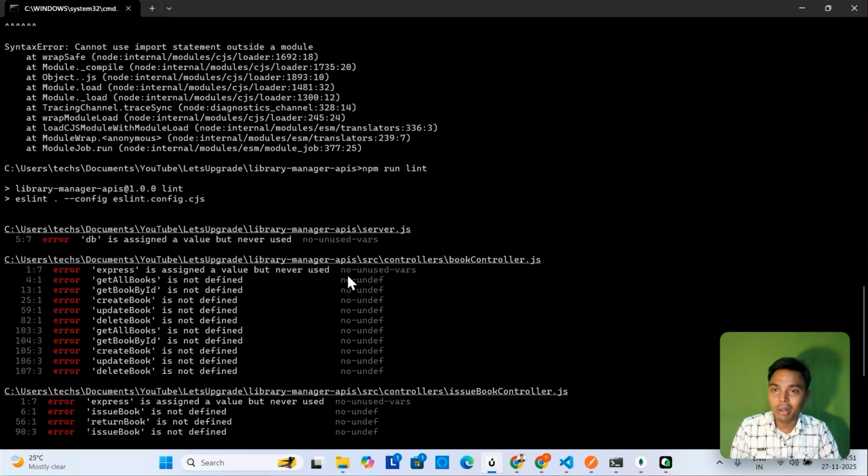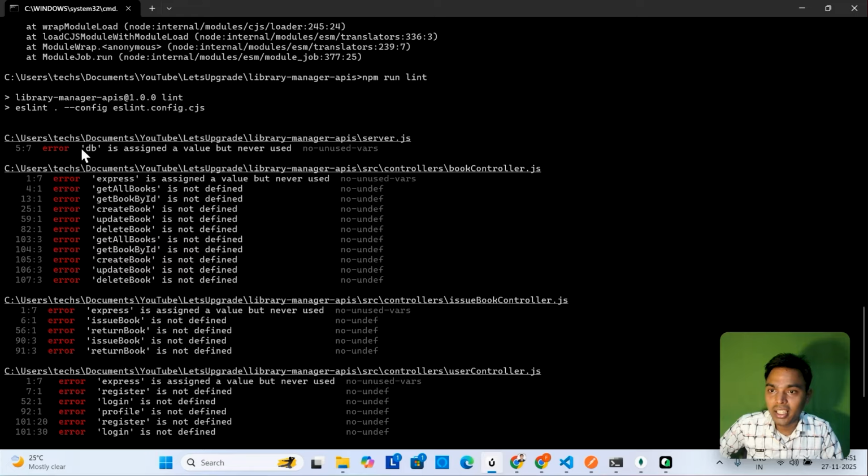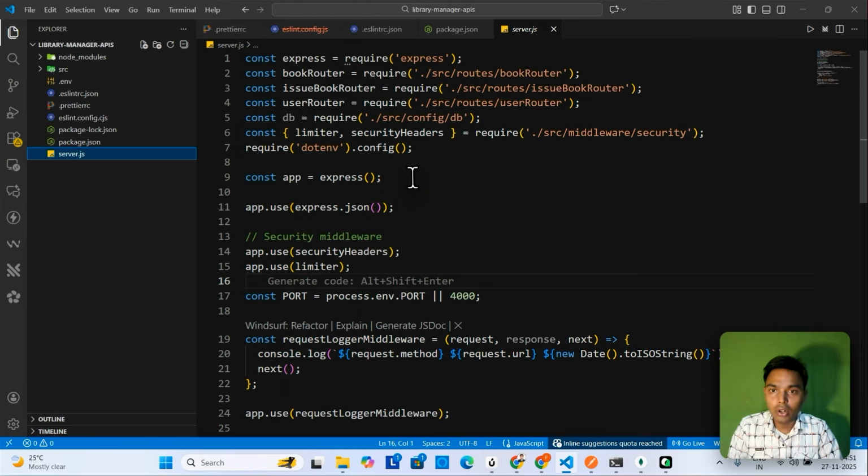There are many errors. It is saying that in the server.js file we are using db, but we assign a value and never use it again, meaning db is assigned a value but never used. In the server.js file there is db, but it is not used anywhere in this file.